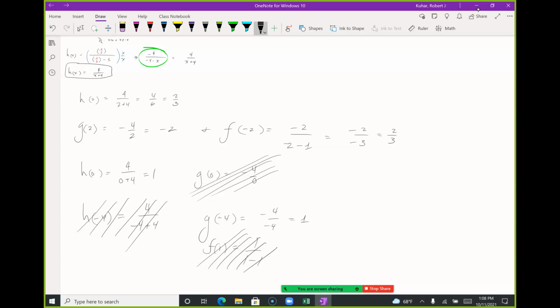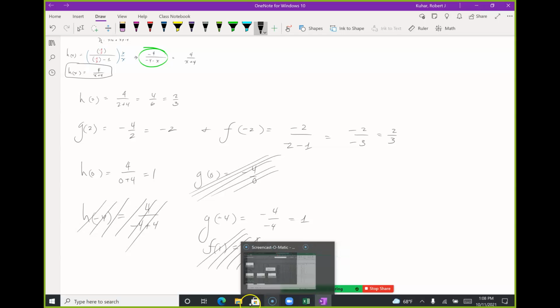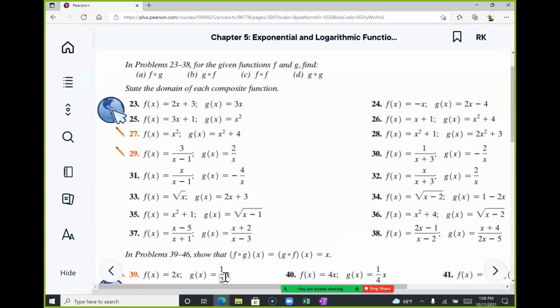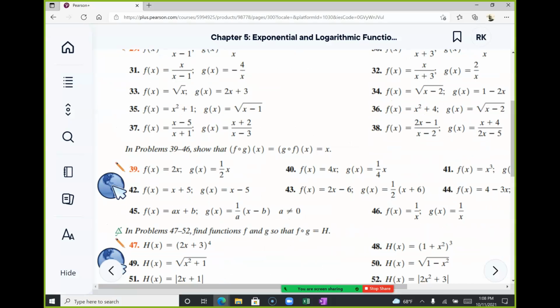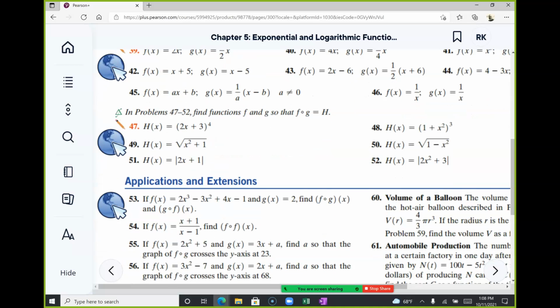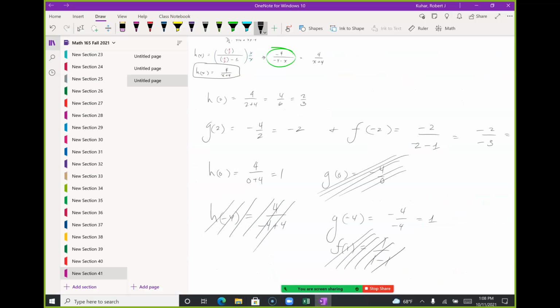Nice. Let's play the inside-outside rule. That's the only thing we have left. We talked about domain. We talked about composition of functions. We talked about evaluating compositions, whether using a chart or a graph or just some number free to pick in the domain, or even pick something that's not in the domain and show it to be trouble. But let's look at this inside-outside rule. I guess we could do 49, square root of x squared plus 1. So this is the inside-outside game.